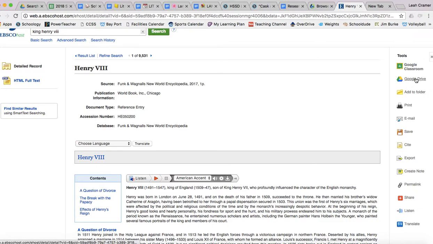Next, a couple things over here. You do have the option of saving the article to your Google Drive, which is actually really cool because then you always have access to it if you need to go back and look at it. You can print if you prefer to read on paper and annotate by hand. You can email yourself a copy of the article to make sure you always have the link. I really think you should take advantage of one of these opportunities just so you don't ever lose the link to this source.